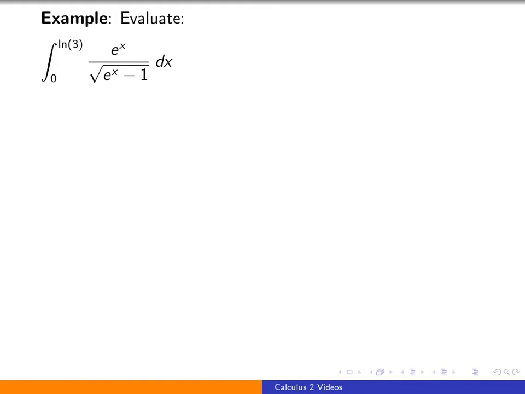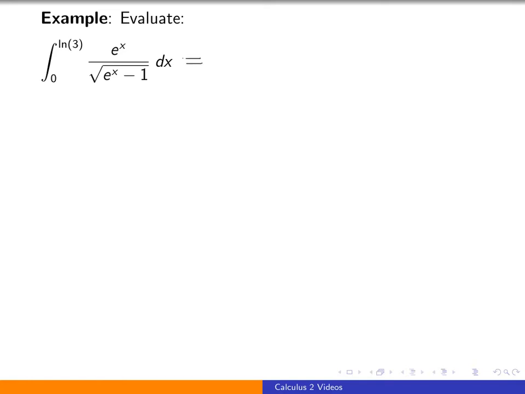In this video, we will finish up our discussion of improper integrals of the second type by evaluating a few more examples. So let's look at the integral from 0 to the natural log 3 of the function given here. These improper integrals of the second type can sometimes be a bit more subtle to recognize. Looking at the lower limit 0, we note that e to the 0 is 1, 1 minus 1 is 0. So we have this infinite discontinuity that occurs at x equals 0. This is an improper integral of the second type.